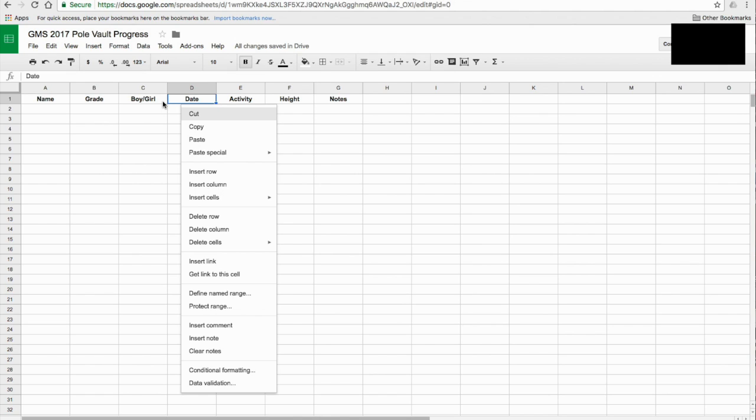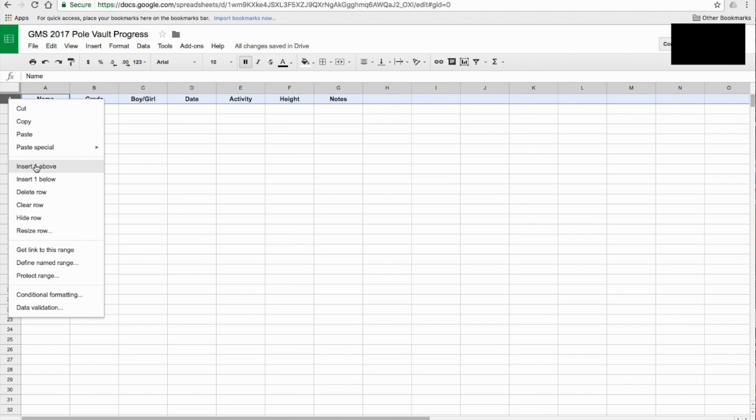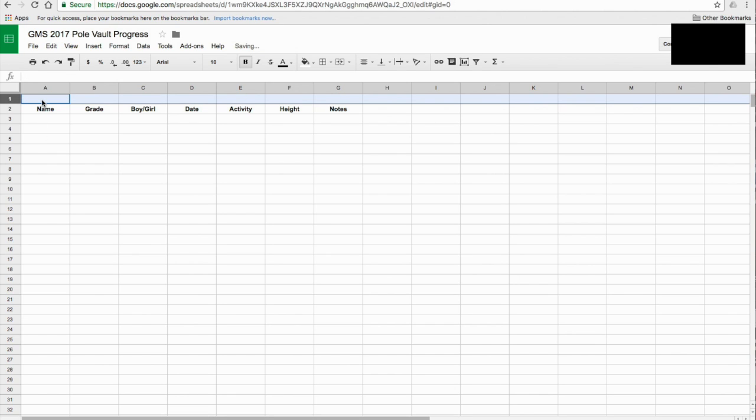We can do it here, but just out of habit, if we go over here to the left hand side and right click where we want to add the row, it'll eliminate some of these options. So I'm going to right click on row 1, and I want this new row to go above what I've put so far. So I'm going to hit insert one above. And then I'm going to use this as my heading.